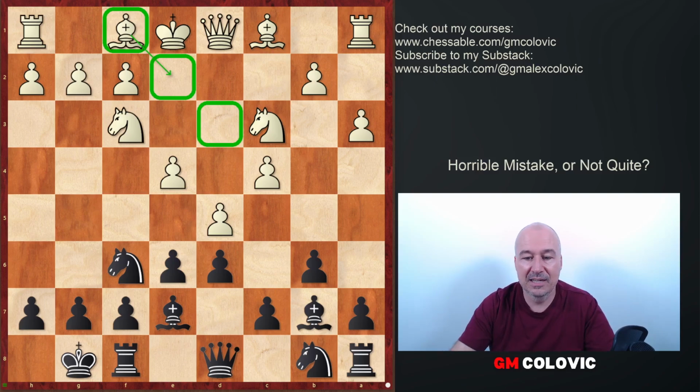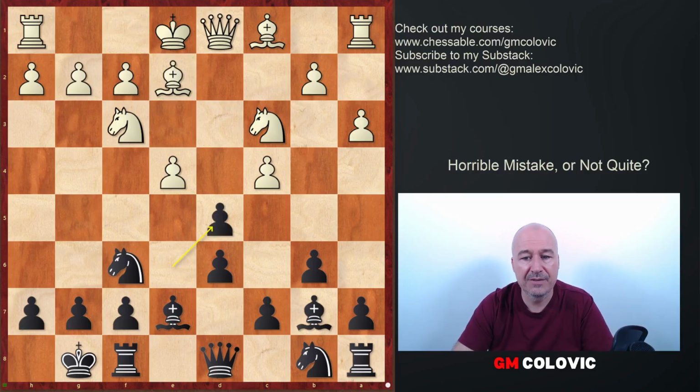So two options, bishop e2 or bishop d3, and another good aspect from black's side is that black plays identically: takes on d5, goes c6, takes on d5 again, and we are getting the symmetrical pawn structure in the center. What's also very important from black's aspect is that if white does not go for that structure, black gets an easy game, and I will show you what I mean. So let's start with the move bishop e2, ed5.